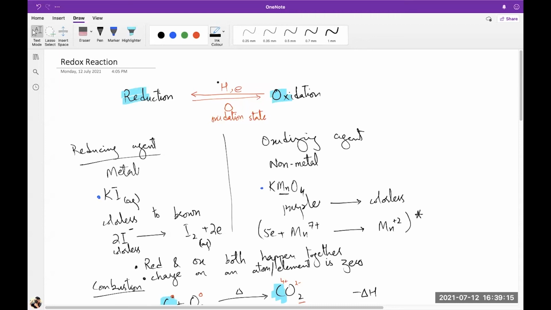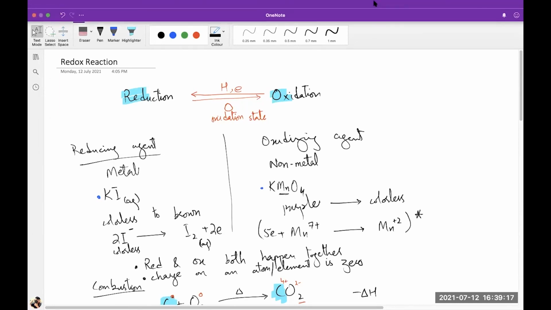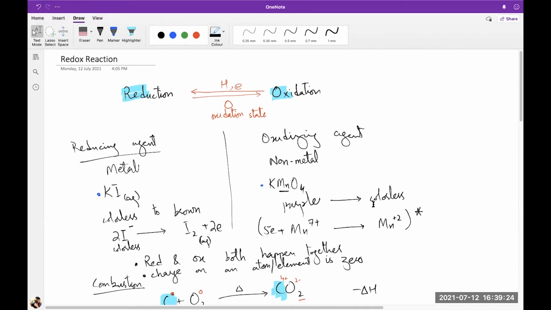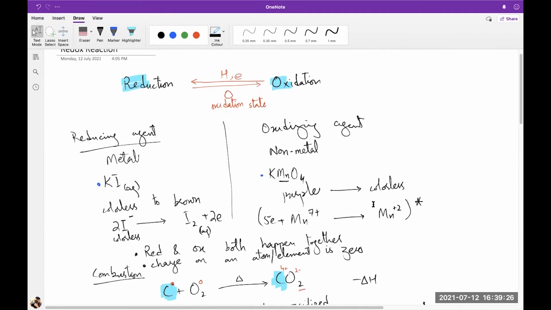the definitions: if something loses electrons or hydrogen, then that is oxidation. If something gains oxygen or oxygen state, that is oxidation. And you can do the electron transfer to figure out if this is oxidation or reduction. You can see that, all right, a metal will lose electrons, a non-metal will gain electrons, that's electron transfer. So you can easily see that, all right, this is reduced or this is oxidized.